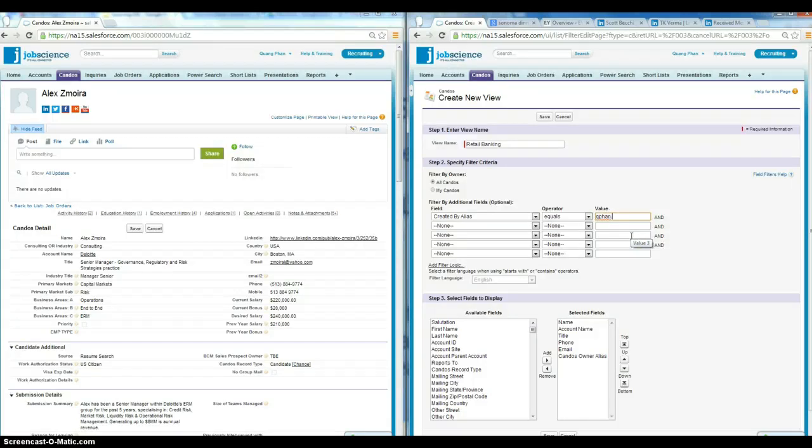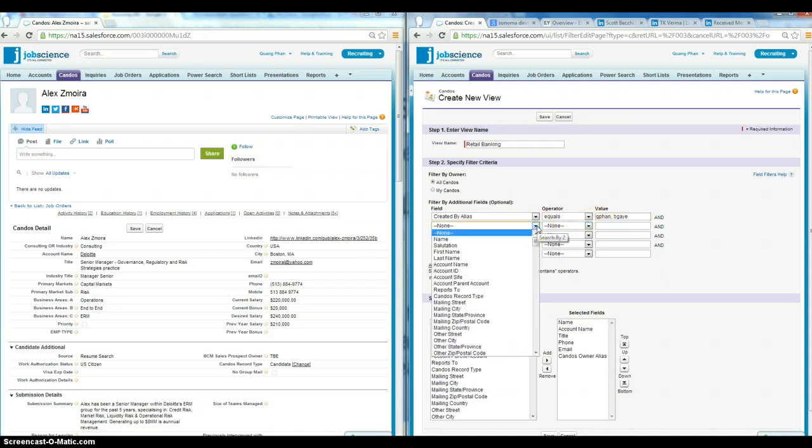Now, knowing that he's been on Bay's Jobscience, we would also want to see folks that Bay has in his list. So for that, you would put in Bay's alias as well, just a comma separating it to have anyone's alias you want. You can always go back and modify that, so you can add or take away people. And that's how you do that.